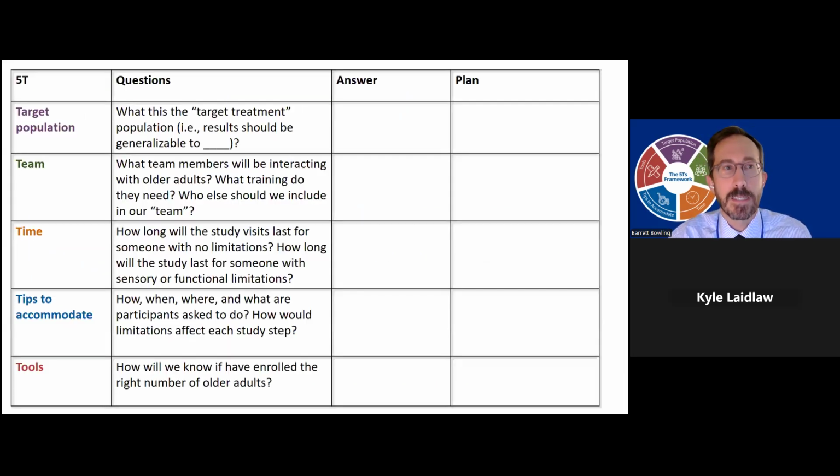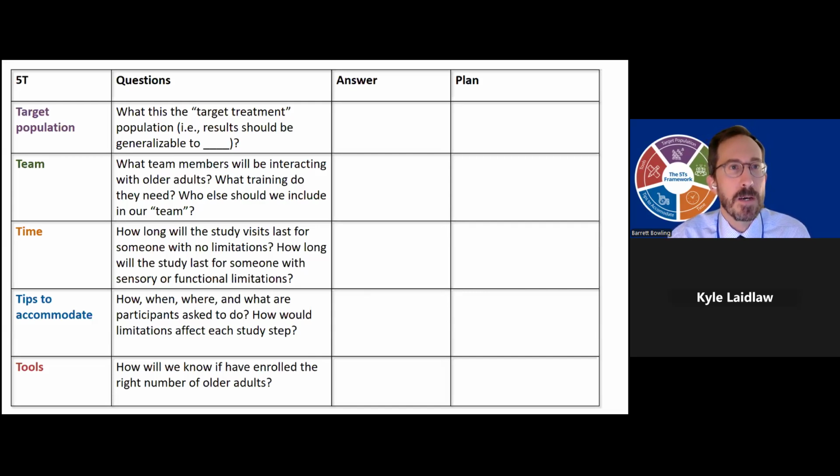And it looks something like this. The idea is that this worksheet or structure is a way to walk through each T with a research team, help them think about their study, and then what they would do to address the likely challenges that they may face. We found this to be a helpful way to do this because research teams know their studies the best, and giving them recommendations that either aren't relevant or that they aren't asking for are less likely to be used, and also may be less helpful or relevant to them.